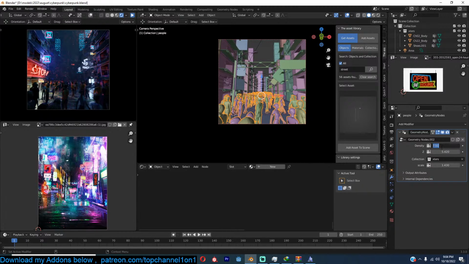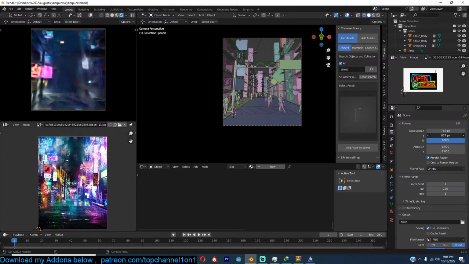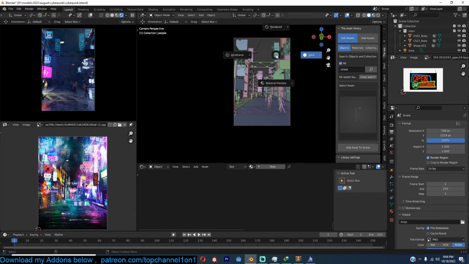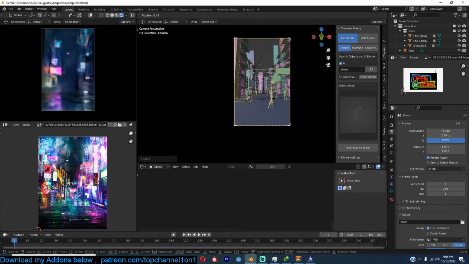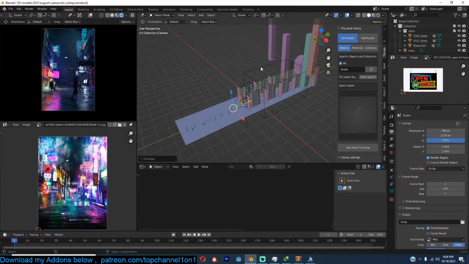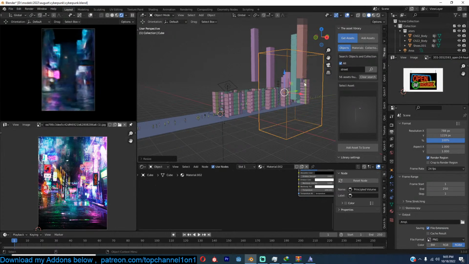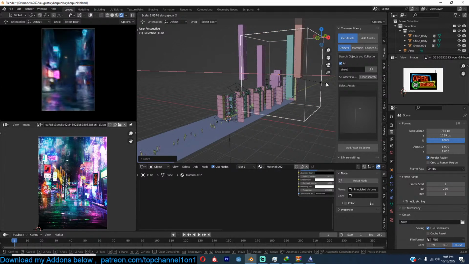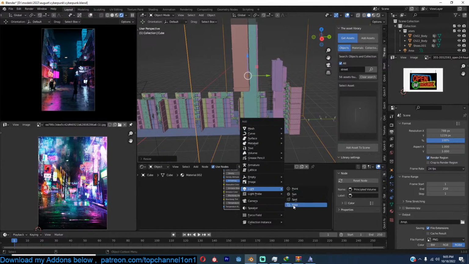Maybe we have too many people, so let me reduce the density. I think I can have an area light.